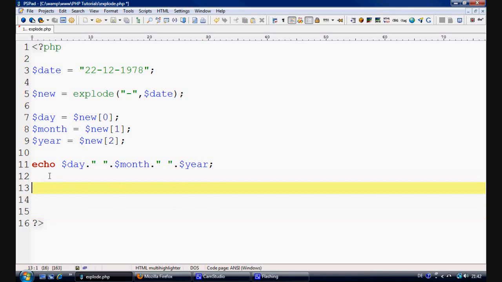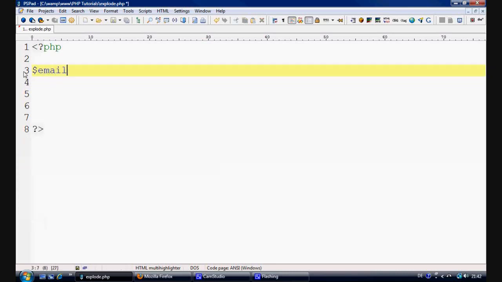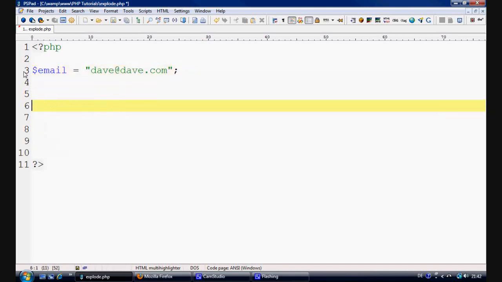Well, what about if there was an email that you wanted to check? So we just say email equals dave@dave.com, obviously being a string, otherwise we're going to get an error. So what we want to do is explode it with the @ sign to check what this is.